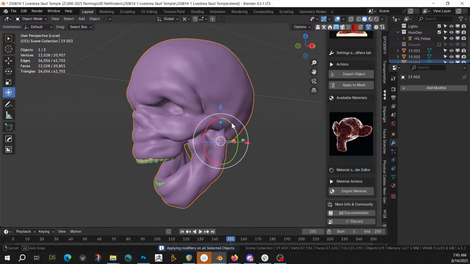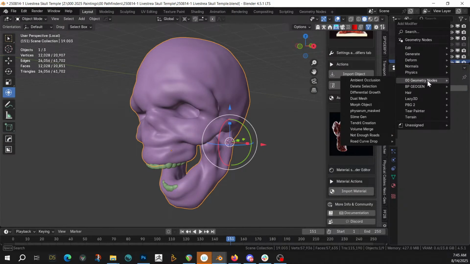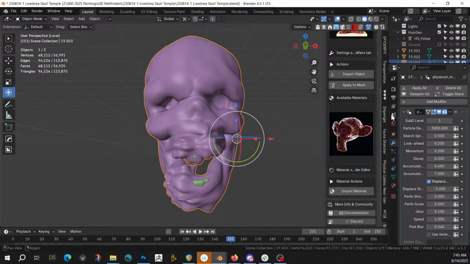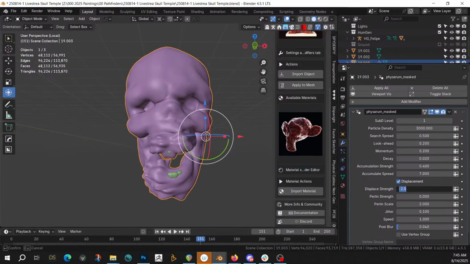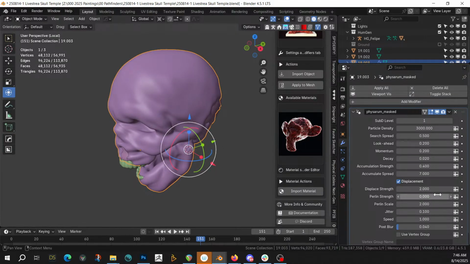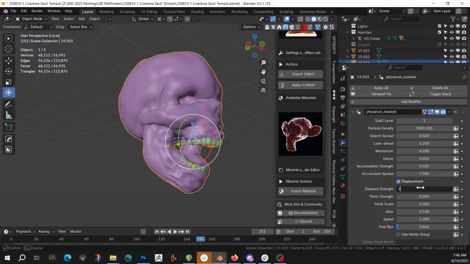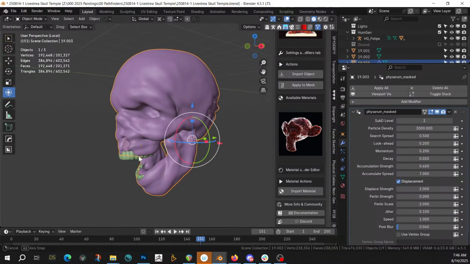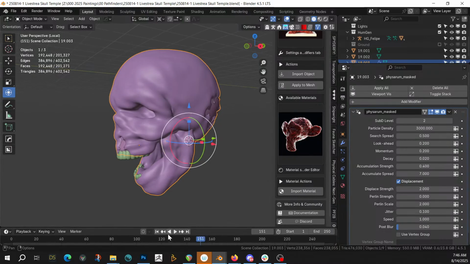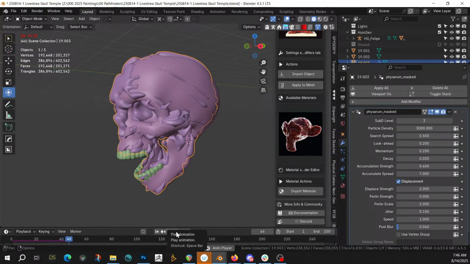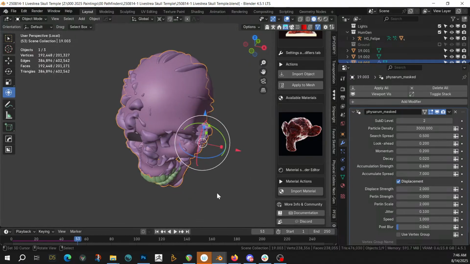Now, let's try doing it again. But we'll allow for the 1 sub D, I suppose. Instead of a -2, let's go with a +2. Maybe a +1. No, it's going to need more. +2. And a sub D level of 2. There we go. Now let's see. Rewind and play. It's going to eat all the skin away like that. That might be too much, although it's kind of neat looking.